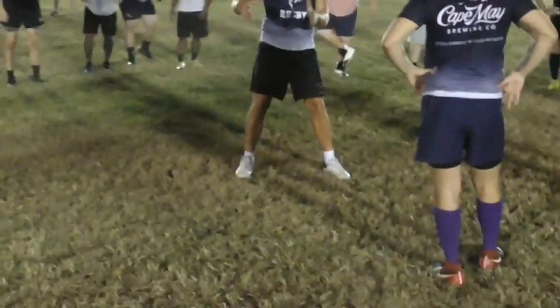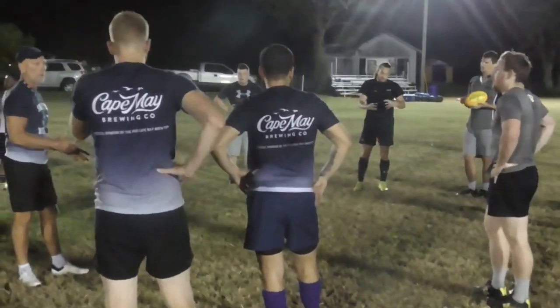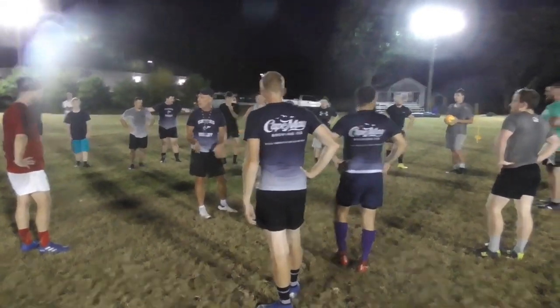When we have a ruck already committed there and your guys are lining up, you should be setting up as a pod, ready to go in again, all right? Because I'm going to get that ball. And also remember, as we're doing our pods, we may have guys going wide, narrow.